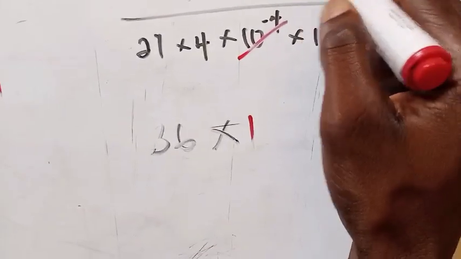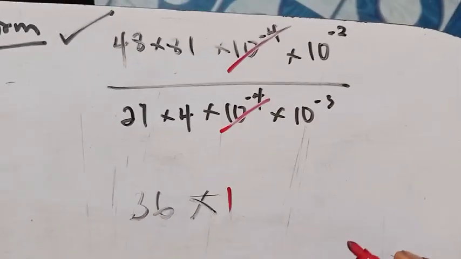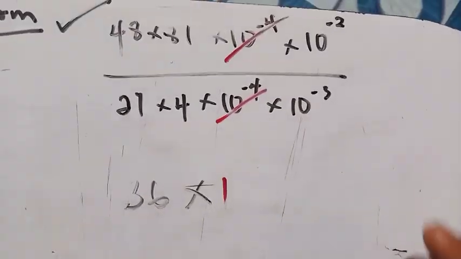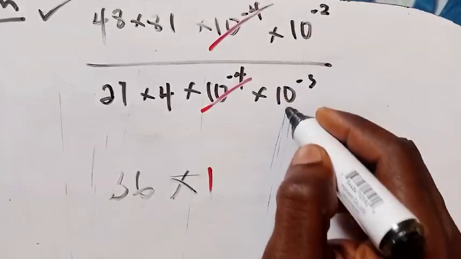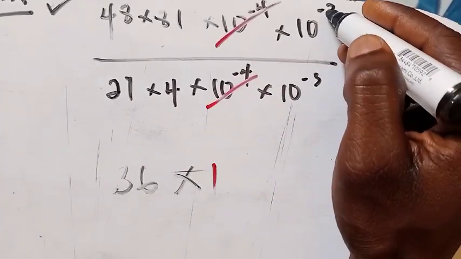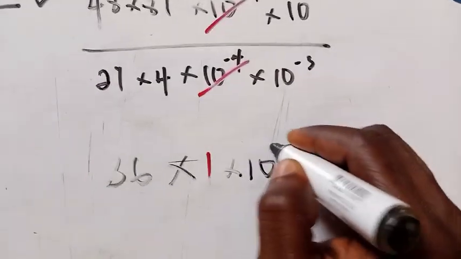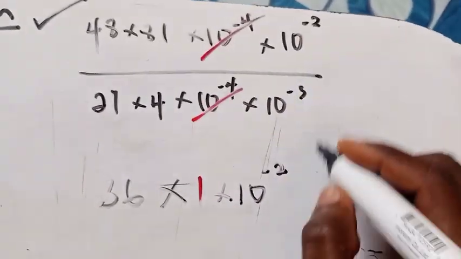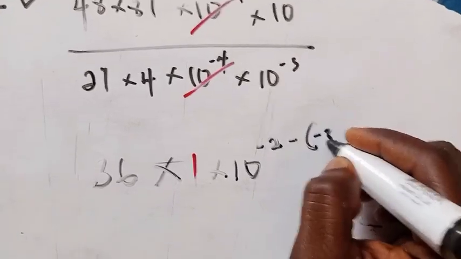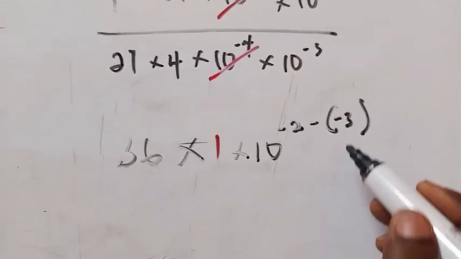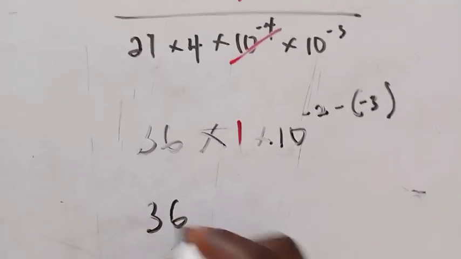And then multiply by, look at where we are going to apply the law of indices here. That says that if you are dividing, right? So if you are dividing, I can see the same 10 here and 10 here. What are we going to do? You subtract this one by this, right? So that is 10 raised to the power negative 2, which is the top one, minus negative 3, the down one, right? So these two people. Remember to put the negative in bracket to avoid any confusion there.